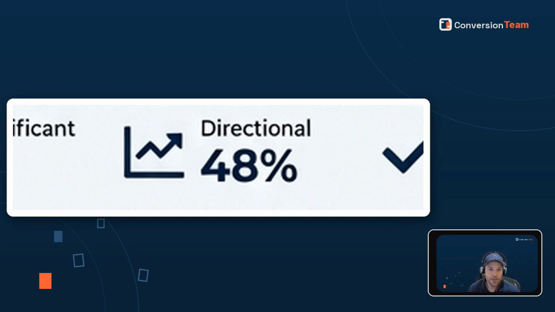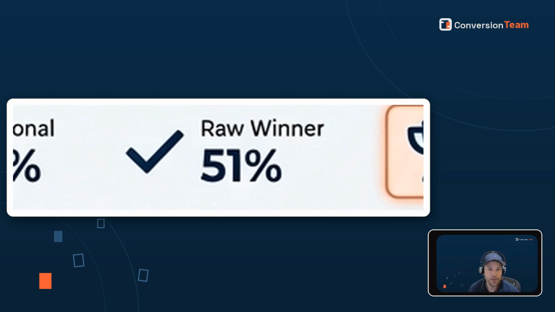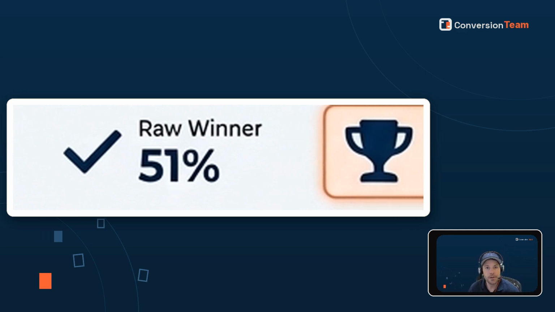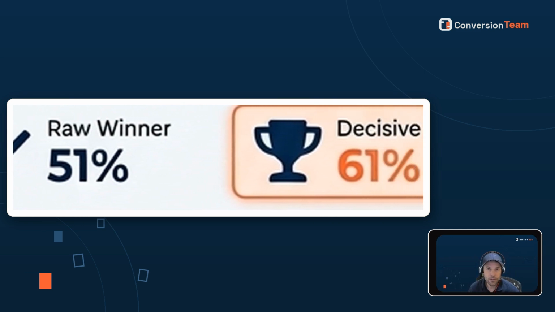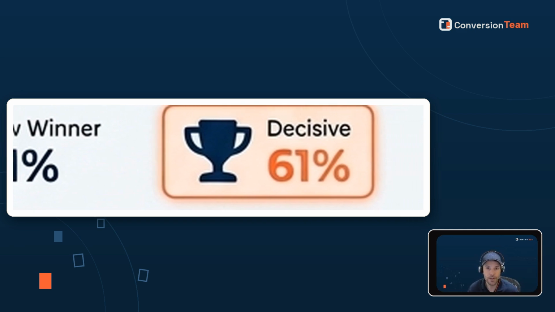Raw winner, 51%. This is where it's won on a secondary metric, like a micro conversion or some other thing that the stakeholders think is important enough to call a test on. And then finally, decisive, 61%. This is at the test group level where you might have run an initial test. It lost, you found some learnings, you iterated into a winning test. It groups wins over wins plus losses and takes out inconclusive tests. So all of these stats are valid, they just tell a different story.